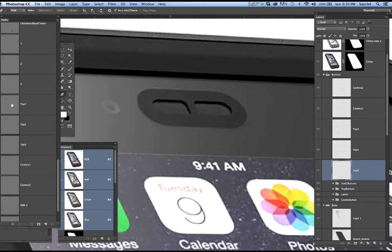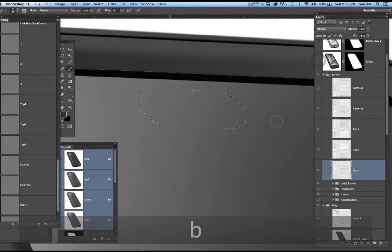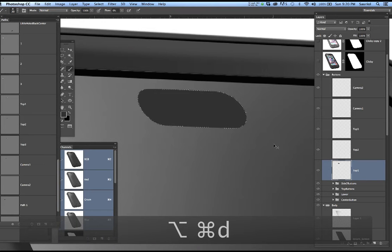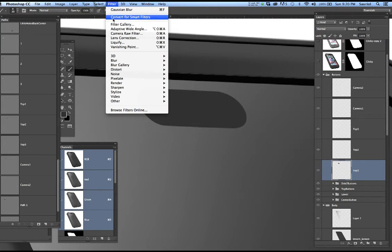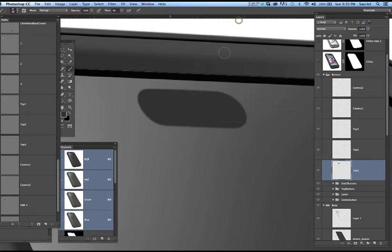So here is top one. You can see that I've drawn that. So I'll take the B key and I'll grab it, and then I'll turn off the clicky copy. I think we don't really need to see that anymore, and I'm just going to go like this, which is option delete and fill. Then I'll make sure that that layer has a 1 pixel Gaussian blur built into it, which it is. Okay, that's good. Now let me go to number two.